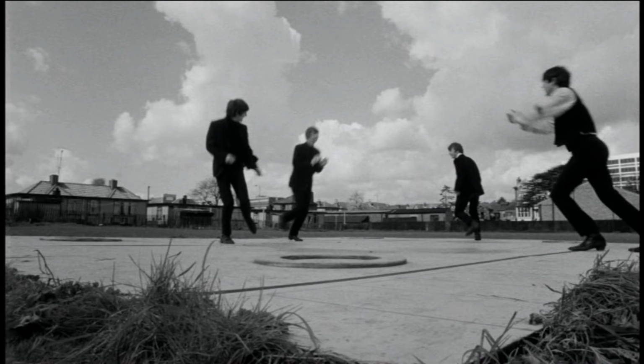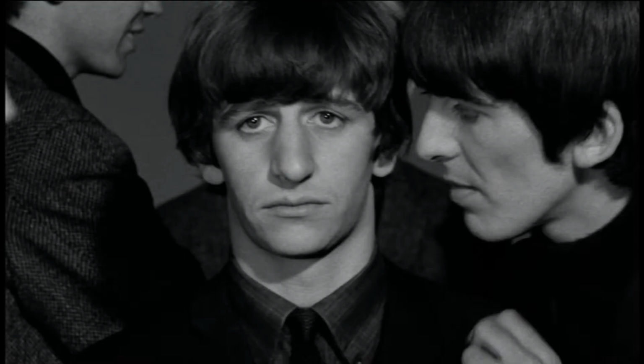Throughout the movie, you get a lot of good comedy, but then there's also plenty of musical sequences. Being the Beatles, of course, you can't really expect anything else there. I love the Beatles, and A Hard Day's Night, the soundtrack to the film, was the third studio album released by the band. The UK version was just all the songs from the movie plus several additional ones, whereas the American soundtrack was the songs from the movie plus some instrumental, easy listening versions of the songs that were not on the original UK LP.